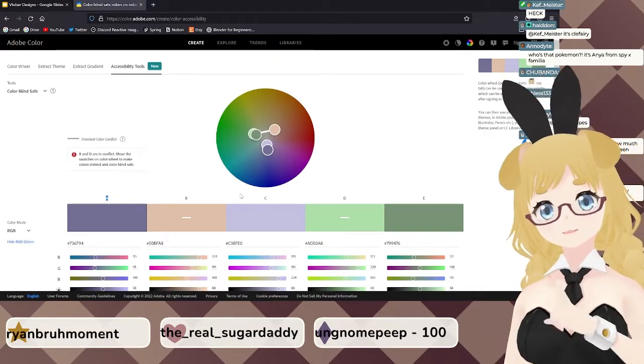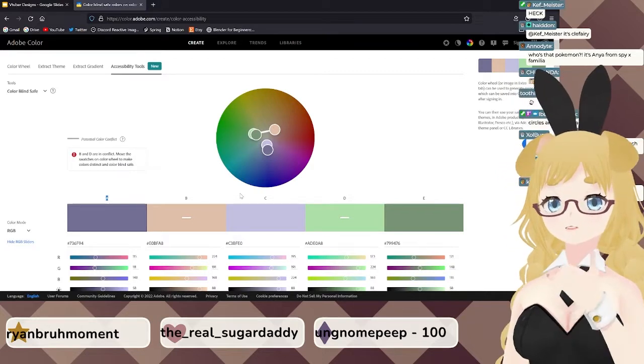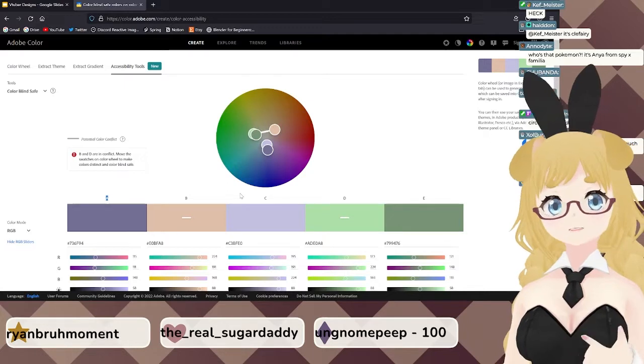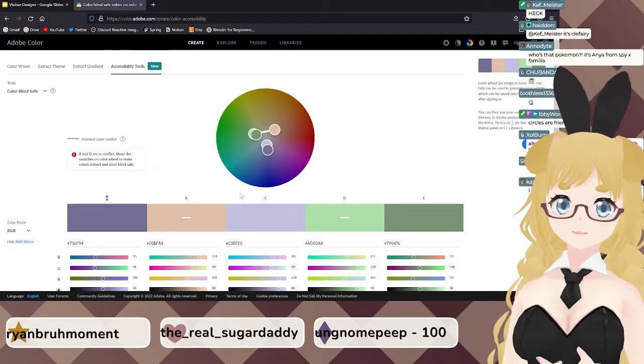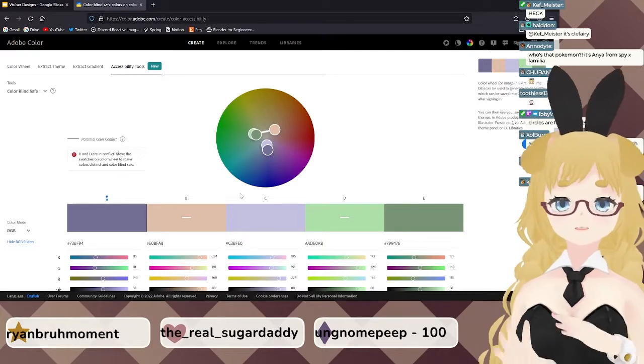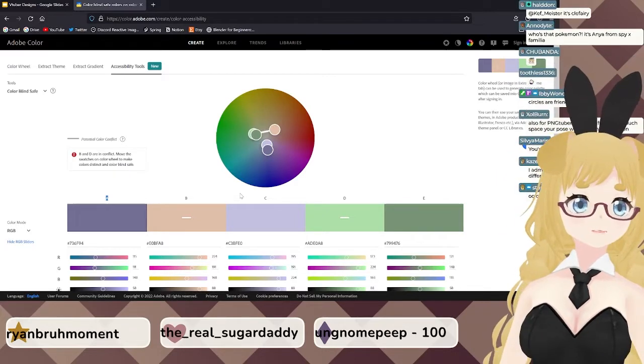So again, go back to that list you made in your concept phase of what adjectives you want to associate your design with, and start deciding, what colors do I associate with these adjectives, right? If I'm going for a gloomy design, I might have some darker blues or purples.